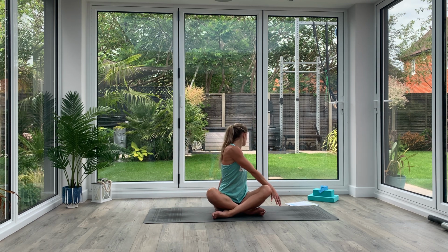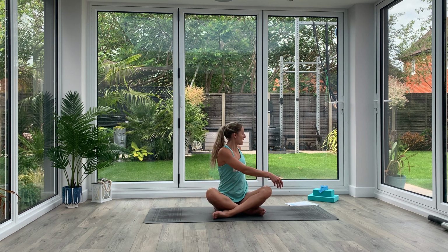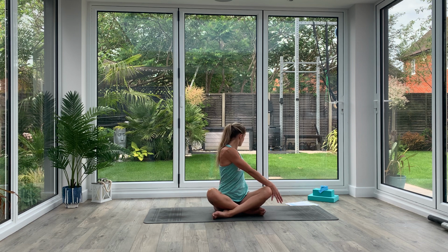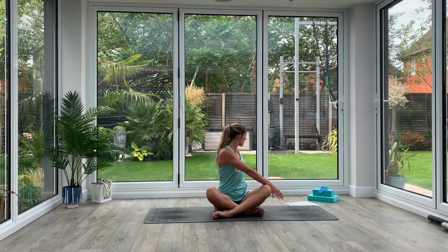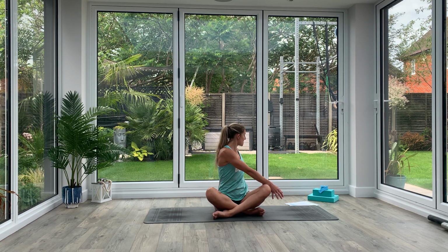Exhale as you lift and twist to look behind you. Inhale back to center. Exhale, twist to look behind the other shoulder. And again, just 5 times with your own breath at your own pace, each side. And really use that arm, the opposite arm against the knee, to pull the body round. Last time each side.